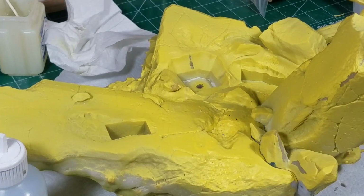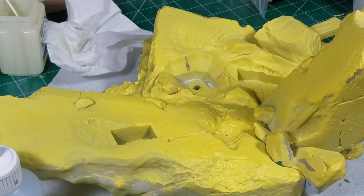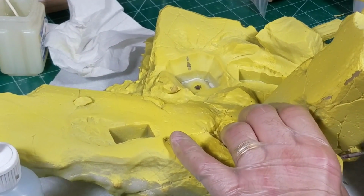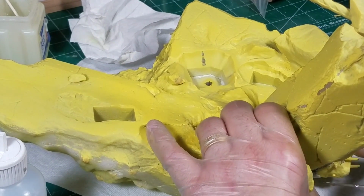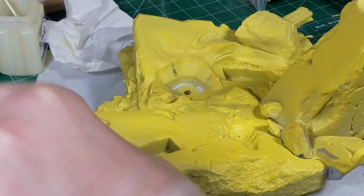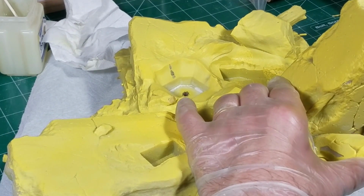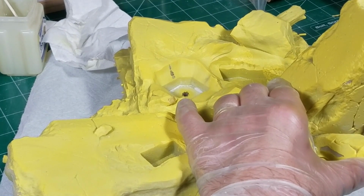I'm just taking a little bit at a time, and I'm going to go through here and smooth that in a second with the Safety Solve, but I want to get everything packed in there roughly. Doesn't have to be real neat right now because we're going to clean it up here. You can use water too to work with this stuff. I do like the Safety Solve a little bit better.